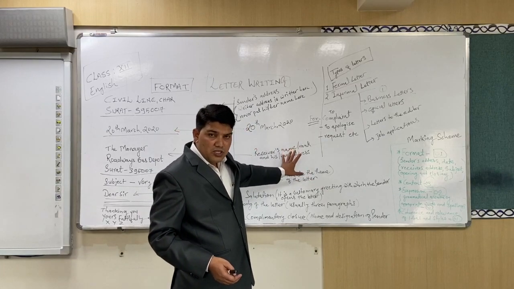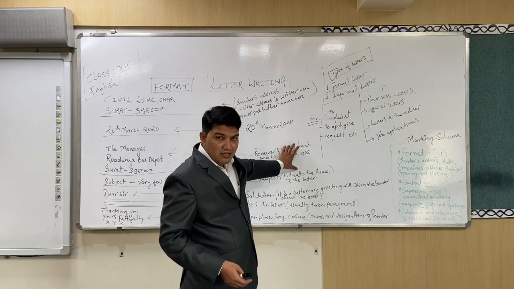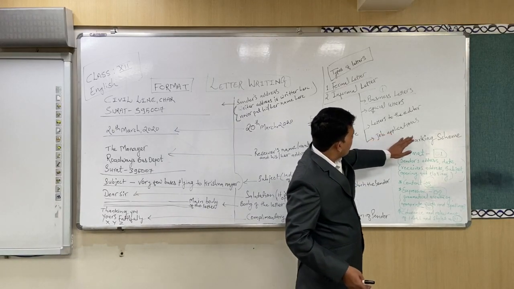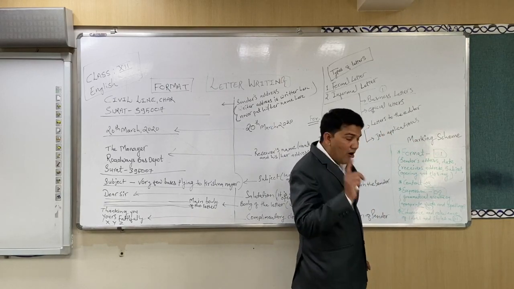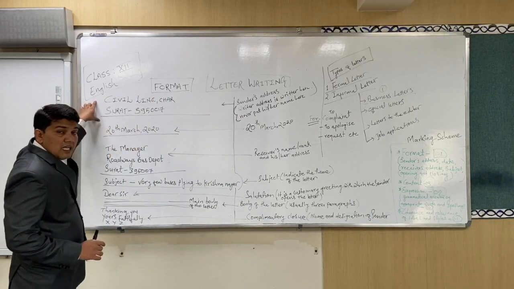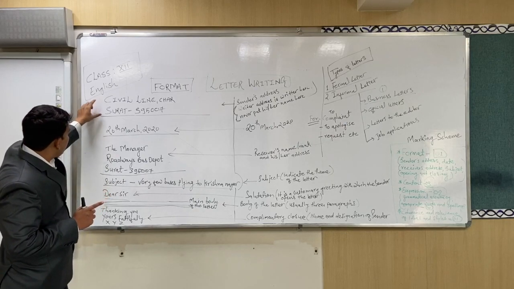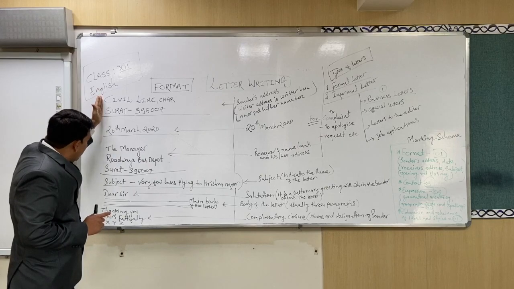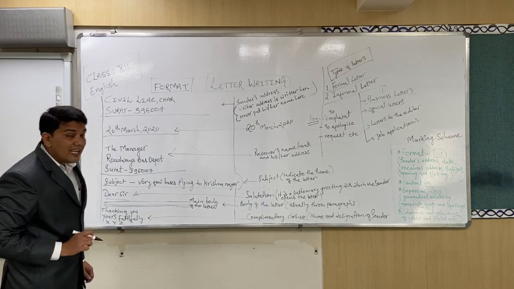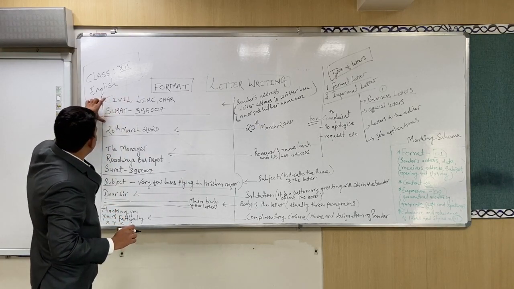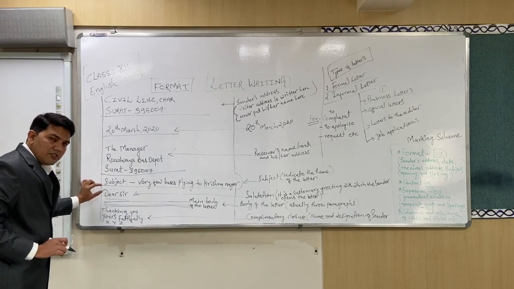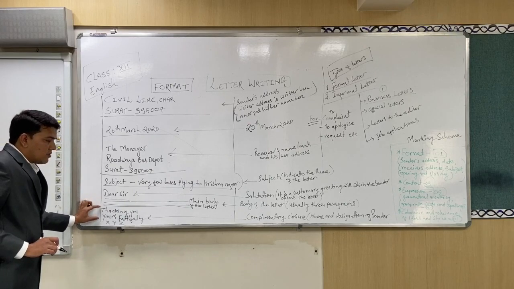This format is very important, keep in mind, and as per your course and syllabus, you are entitled to very good marks. The marking scheme is given here. I will tell you the format once again: the sequence and alignment of the lines are noticed. Your alignment of lines from this side should be in a straight line, and should not go anywhere else. I have done it that way here: sender's address, then date, then receiver's address, then subject, then salutation, then body of the letter, then complimentary closer.